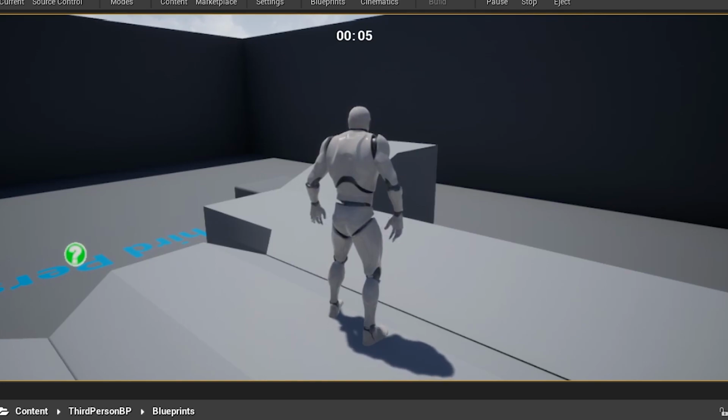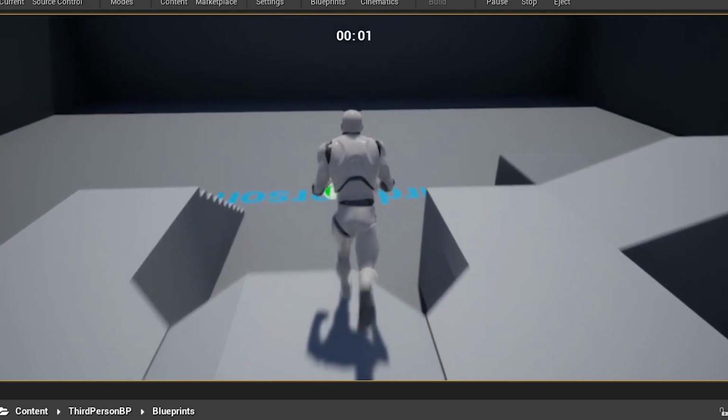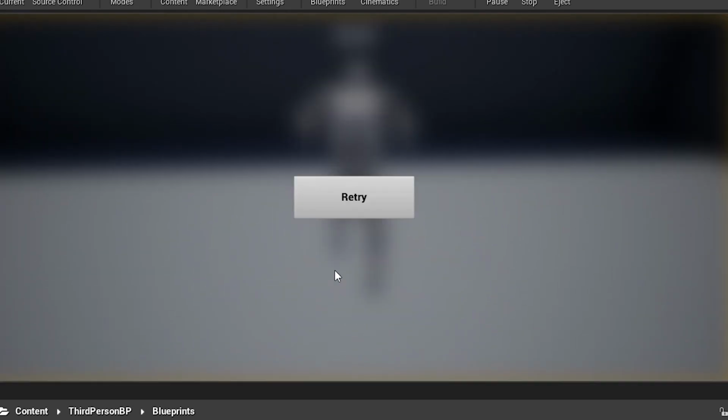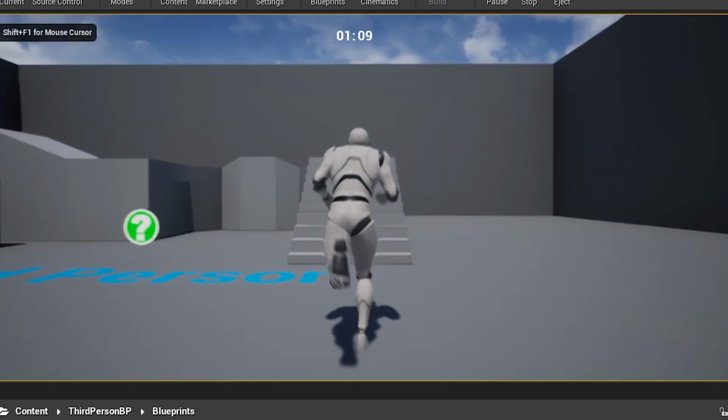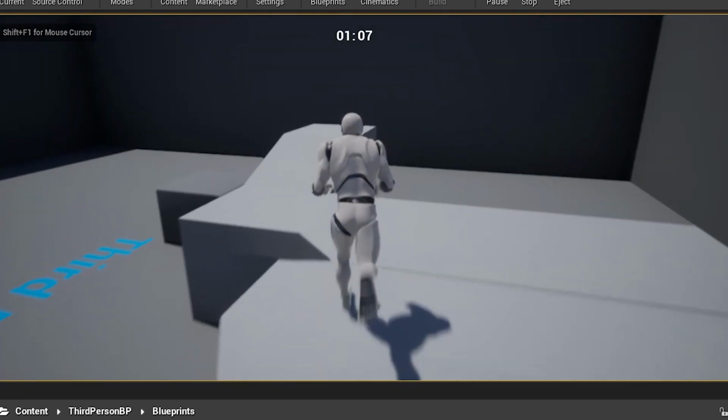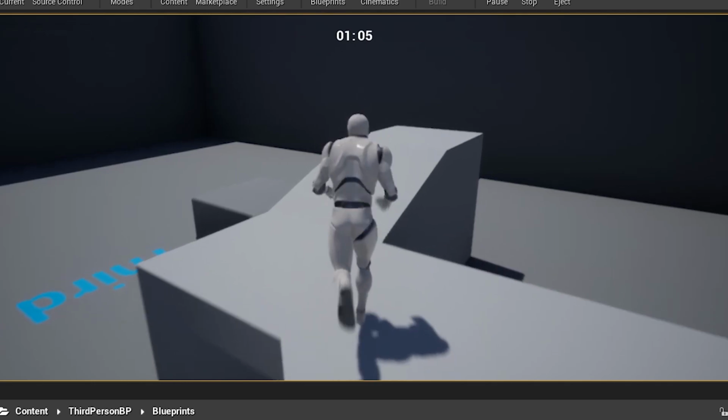So we've got 5 seconds left. As you can see, the seconds are still going down. And then when we hit 0, the game should pause. Like so, the game's paused. We've got our mouse cursor here as well. The game's paused, we've got our mouse cursor, and we have our game over widget. So we have our retry button here. If I press that, as well as the background blur, if I press this button, the game's restarted, so we've opened up our level, and now we have the timer back up at the top, like so.